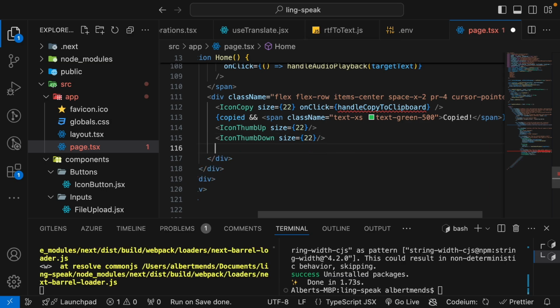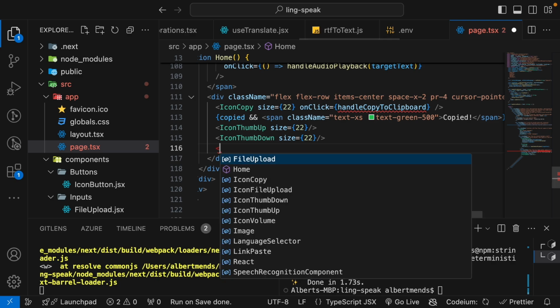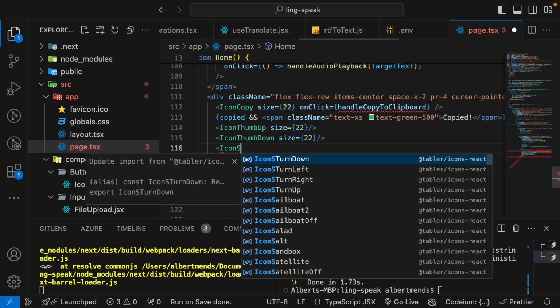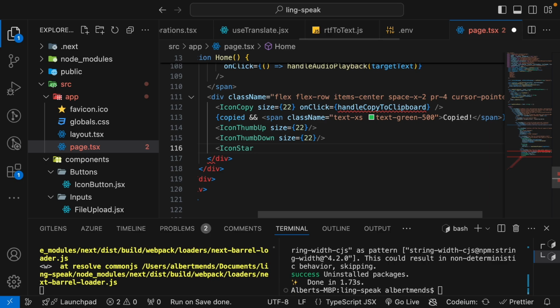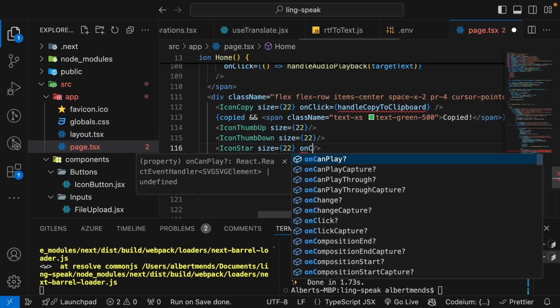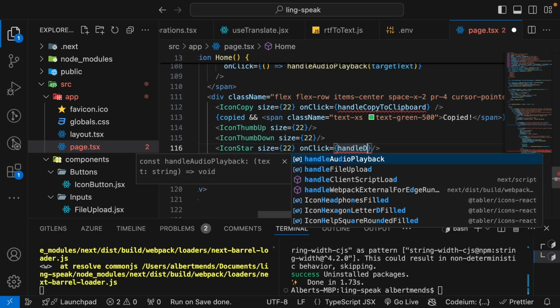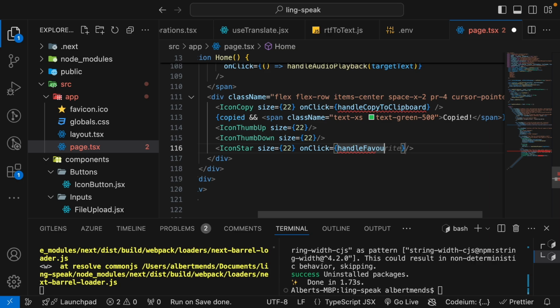And then we create icon star of size 22. On click of handle favorite, which is yet another function we are going to create. And we have a class name. The class name is going to be dynamic.